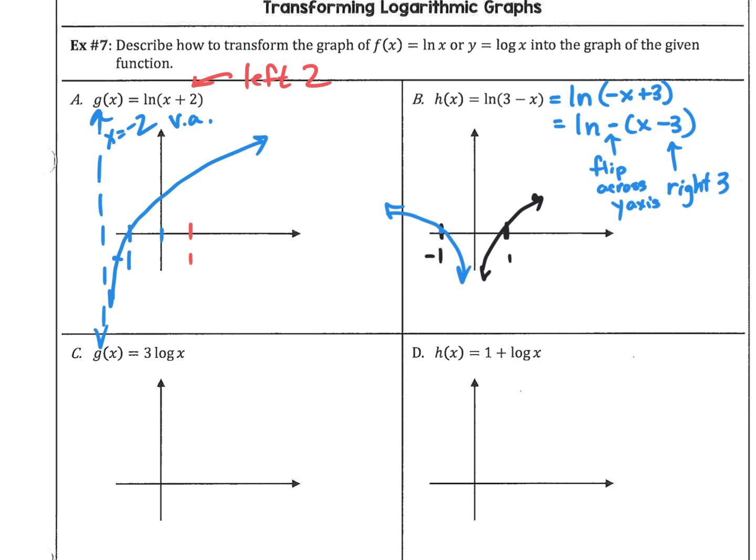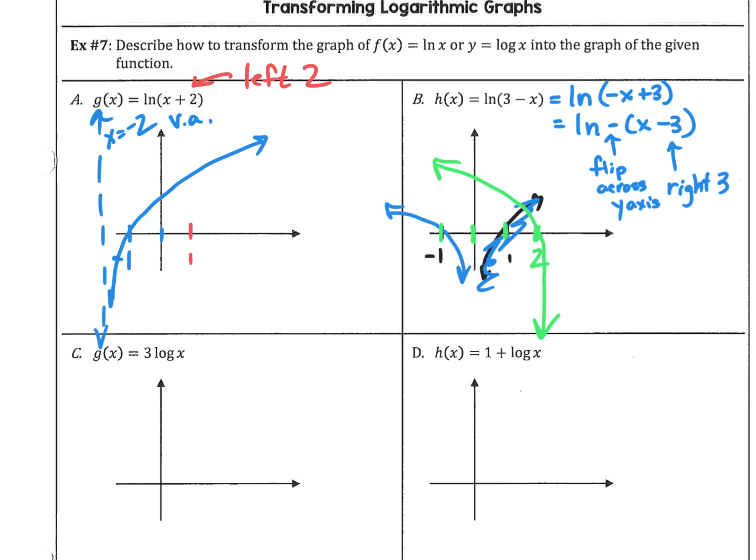So this is no longer the case. Now, we flipped it, didn't we? So now we've got to move it 3 spaces to the right. So if we move this whole thing 3 spaces to the right, we go from -1 to 0, from 0 to 1, and then we go to where? 2. So this thing is going to go where? This way and down, isn't it?